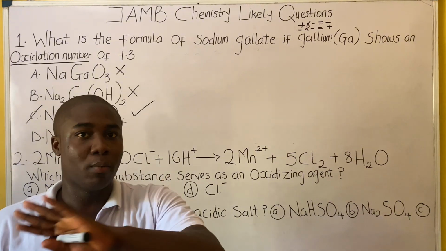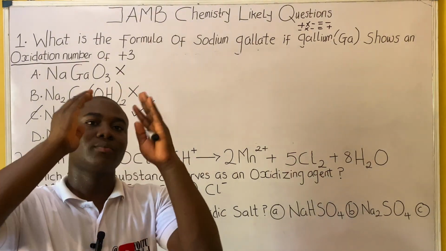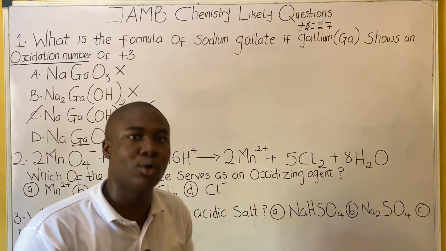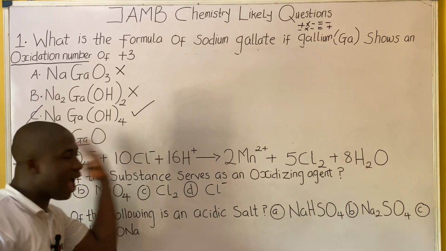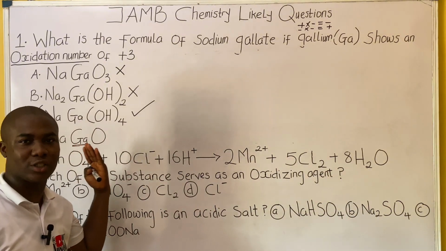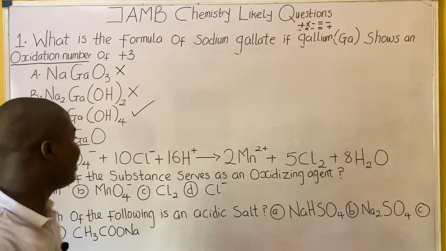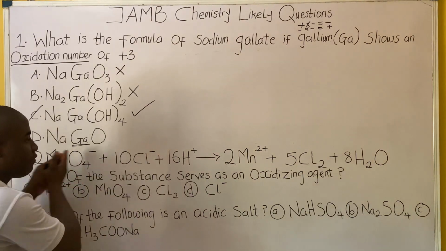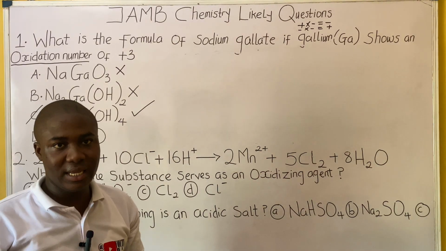Now, this is the trick you must just know. You don't have to stress yourself. Oxidizing agent and reducing agent in a reaction is found at the reactant side. It's always found at the left-hand side of a reaction. Are you following me? So the answer to this question is going to be either the guys that are found in the left. But now listen carefully.